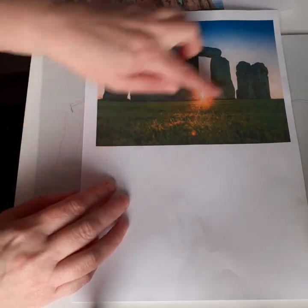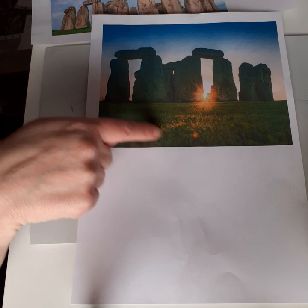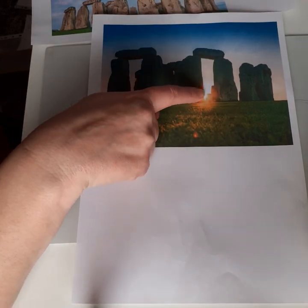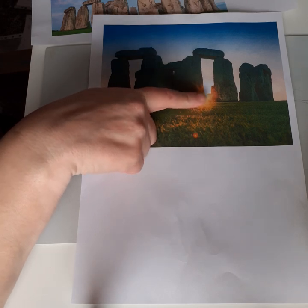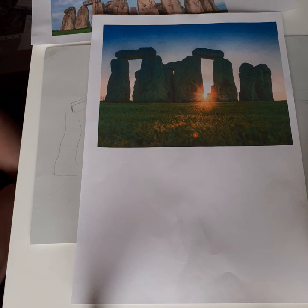This picture I particularly like, because I like the effect that you can see the grass close up, and I like the way that you can see the sun rising and gleaming through the rocks. So we're going to use a combination of a couple of pictures and put it all together.